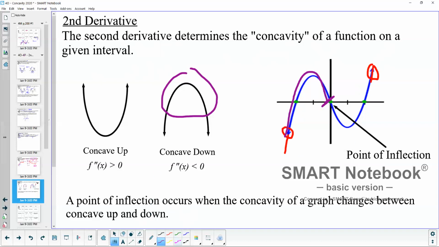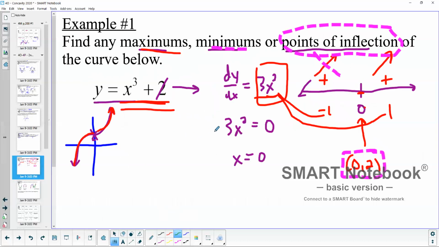And then as it transitions over to this side, it looks like it shifts into a graph that acts like a parabola that opens up. And so we say that this particular part is concave up. So going back to my graph here, we said that this was a horizontal point of inflection. Well, the reason we call it a point of inflection is because that point of inflection is kind of the fence or the separator between parts of your graph that are concave up and concave down.